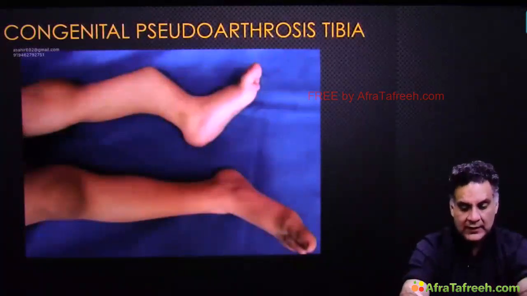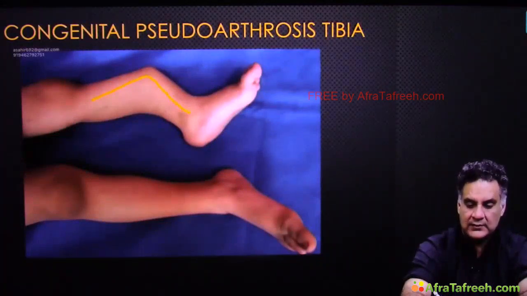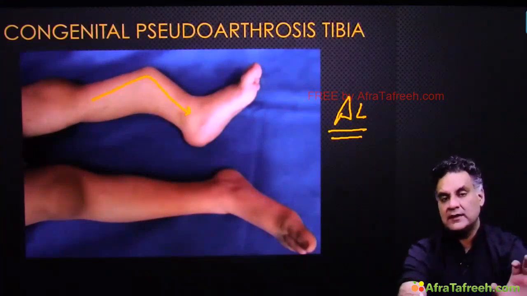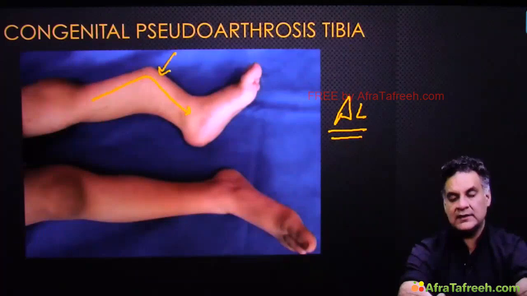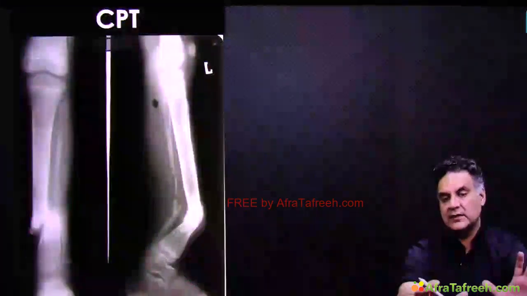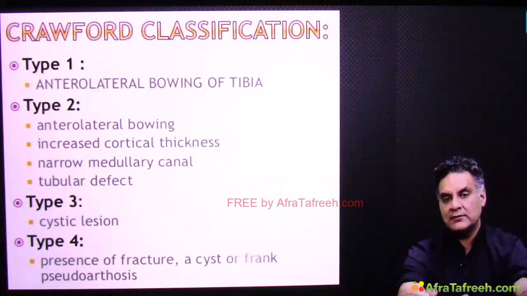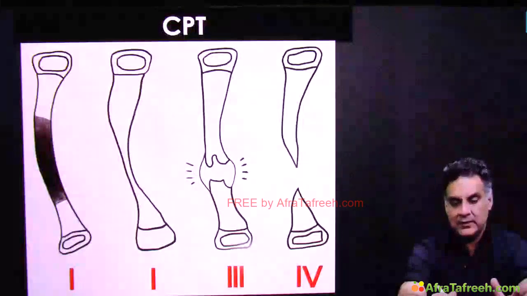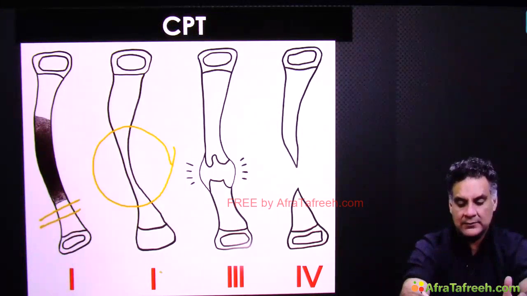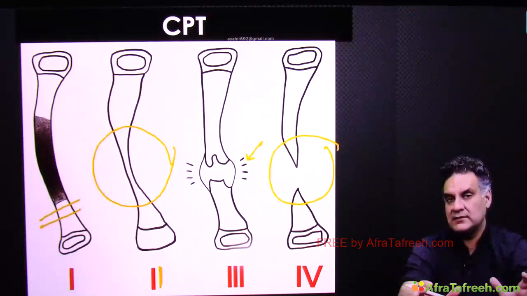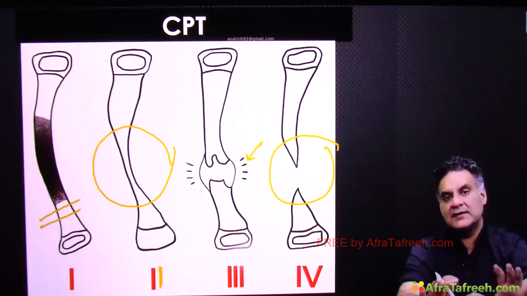Anterolateral bowing of the leg is always pathological — it is called pseudarthrosis. When there is a joint within a single bone, it is called pseudoarthrosis. Congenital pseudarthrosis of tibia presents with anterolateral bowing and is classified by Crawford into four types: Type 1 — bowing only; Type 2 — bowing with narrowing; Type 3 — cystic; Type 4 — frank joint covered by cartilage-like material with fluid. Treatment: freshen the margins, apply fixation, and put a bone graft — similar to atrophic non-union management.